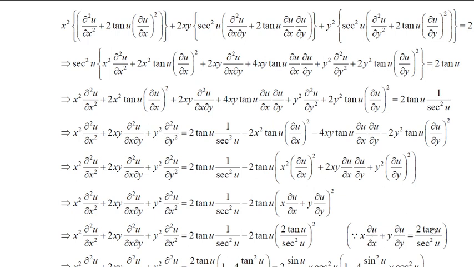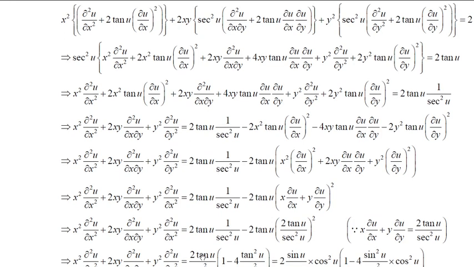By above results, it is 2 tan u by secant square u. Substitute it. Now this is 2 square is 4, tan u whole square, and this is secant square u whole square. So in these two, secant square u is common and tan u is also common, 2 is also common. So 2 tan u into 1 by secant square u comes out, remaining is 1 minus 4 tan square u divided by secant square u, so one more secant square u is remaining.